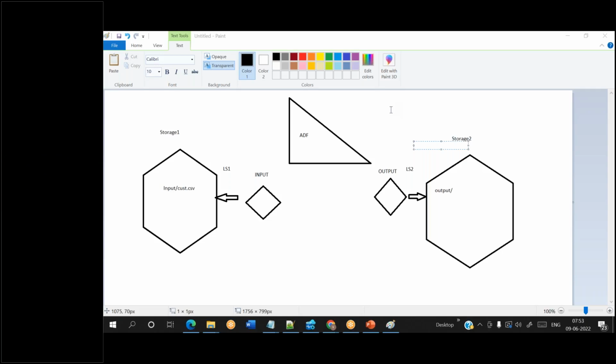Similarly here, I have the storage1 credentials and storage2 credentials, because that is my data. I am the authorized person, so I use those keys to connect to storage1 and storage2. Once you connect, only then can you read the data from storage1 or storage2.